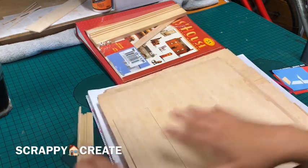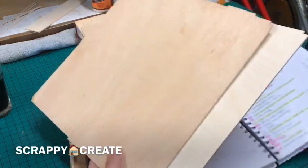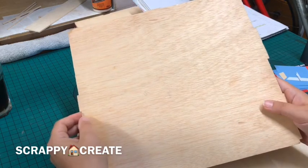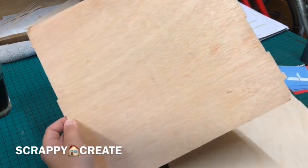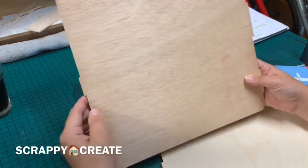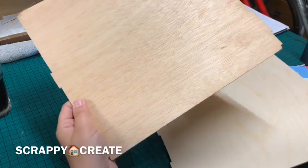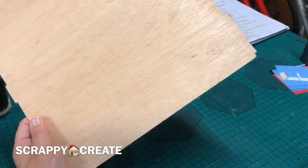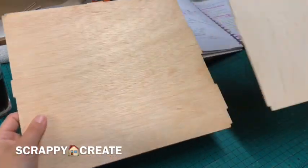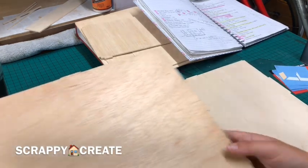So let me find the bit. I did cheat as well. This bit here is the bottom floor of the kitchen. I didn't have the number 21, which is the right side floor, sitting room. It's a bit of wood with jigsaw pieces here, and I was researching to see how it goes together, and actually it's just the other way round, if I worked it out right. So I've made this bit myself, copied with my own bit of better wood. So I now don't need 21 because I've made it myself.